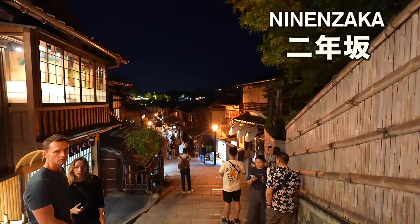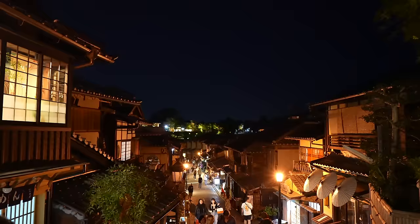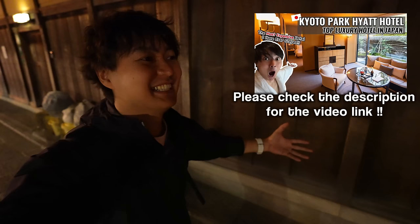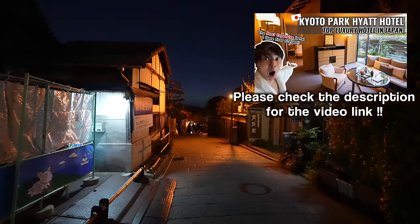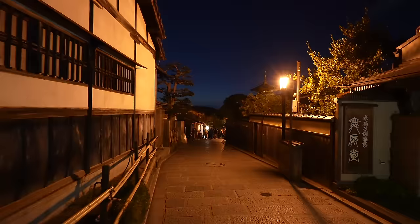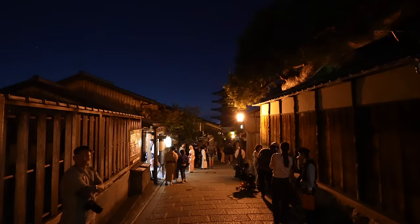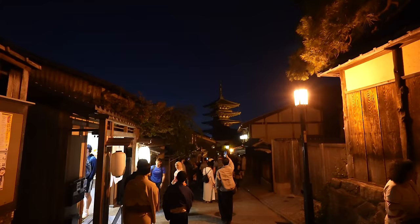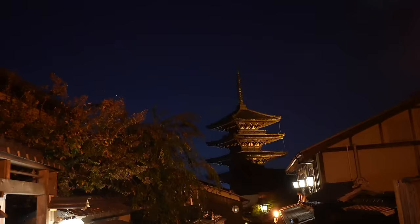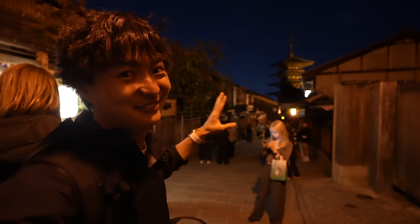Still keep straight. You can find a nice cat store on your left, but still keep straight. You will find Ninenzaka on your right. If you keep straight, you will find the Park Hyatt Hotel — I stayed there and it was an amazing, super fancy experience with welcome champagne and welcome strawberry. But don't turn right there — just keep straight and you'll find the spot. You'll probably find many photographers there. This is one of the most popular photo spots in Kyoto — Yasaka no To. If you search photos of Kyoto, you can find at least one photo from this place.